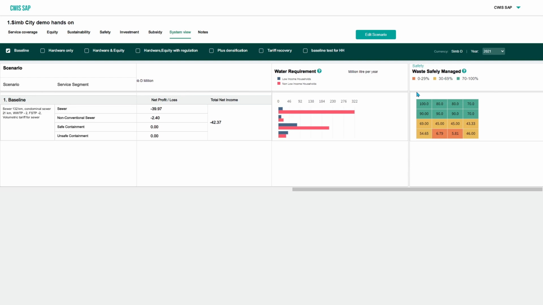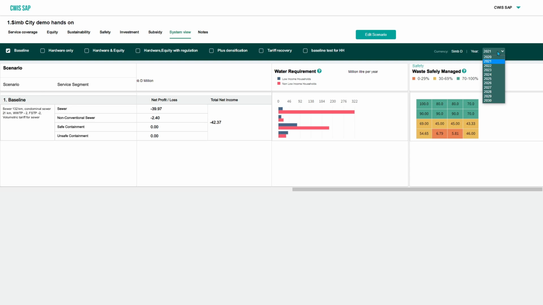Under safety, the safely managed waste is defined as the percentage of waste safely managed at each level of the sanitation chain for each category. It enables the user to understand the level of safety at each stage and identify the areas of improvement. The safety levels are color coded as a heat map, falling in the ranges of 0 to 29%, 30 to 69%, and 70 to 100%. These are dependent on the entries of the percentage serviced by each type of emptying and transportation method from each type of containment system and the percentage of fecal sludge or the wastewater that gets delivered to each type of the treatment facility.